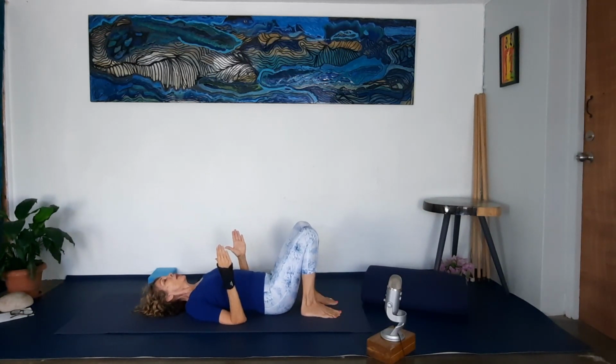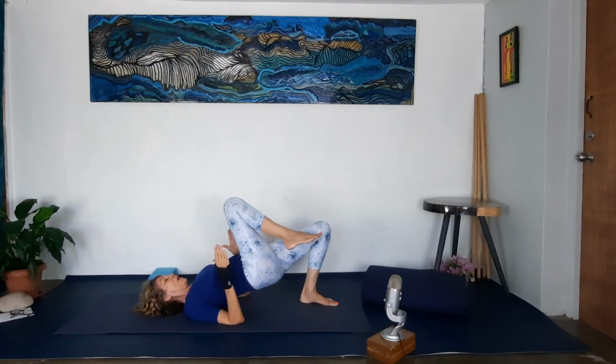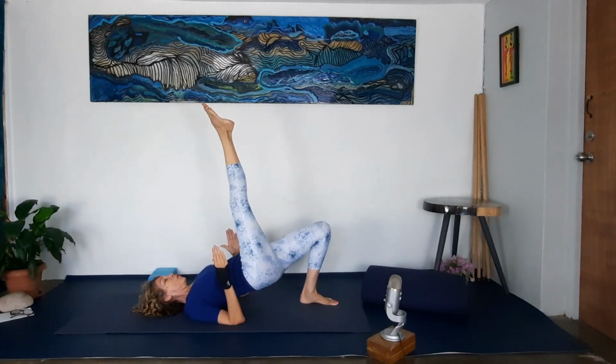Take a breath now and let's come back up into bridge. Press into the upper arms, press into the feet and lift as high as you can. And then take that right leg into the chest. Press down into the left one a little more. Raise that right foot up towards the ceiling. Keep it nicely stretched. Flex that foot.